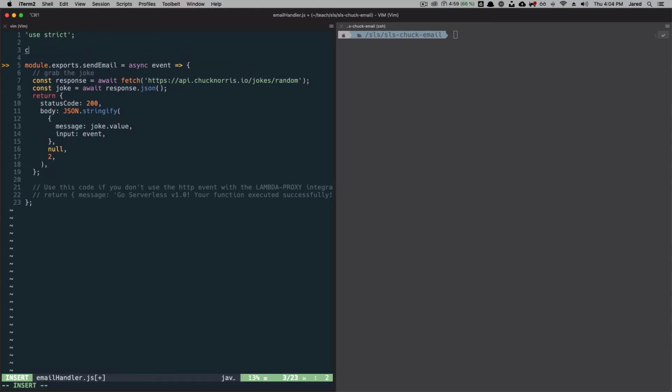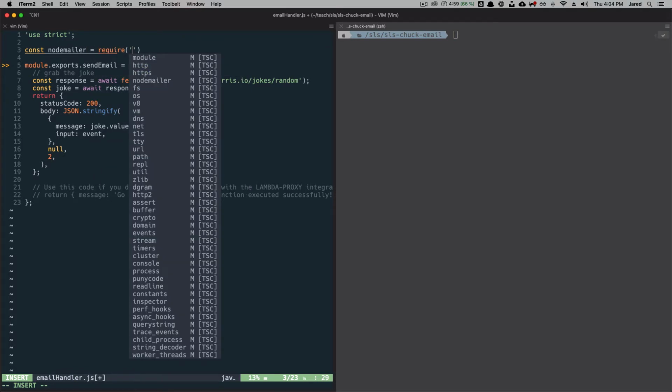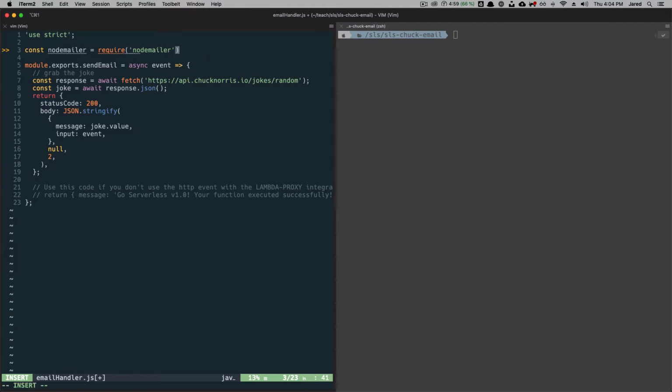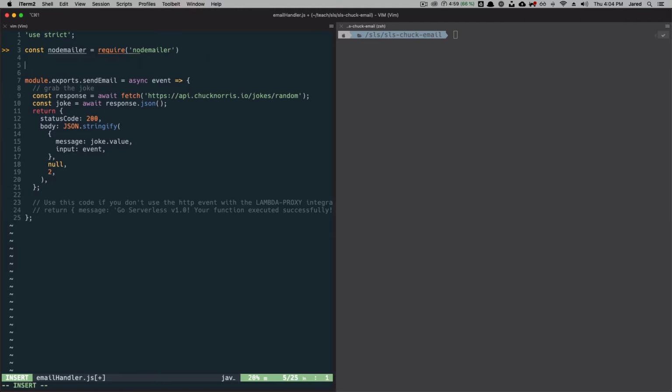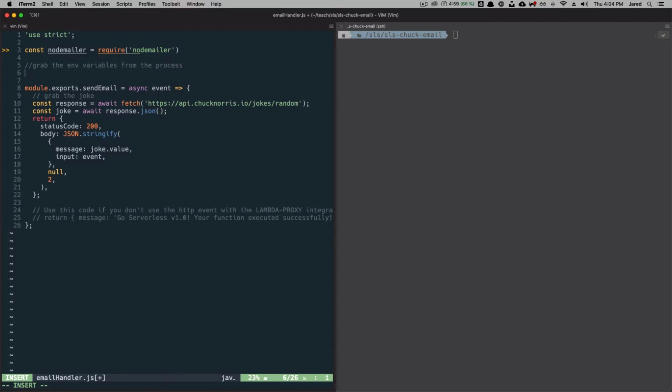All right, so const NodeMailer equals require NodeMailer. And then we're going to grab the environment variables from the process. So do a little bit of destructuring.